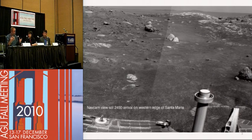So we're still sifting through all this, right, because we're doing mission operations and science at the same time. But it looks like we're getting more and more evidence that we're looking at these ancient Sopka playa kinds of environments. And we're adding in much more information about alteration processes. And the beauty of Santa Maria, as we said, is here's what apparently is fresh rock where we don't have to worry about coatings.